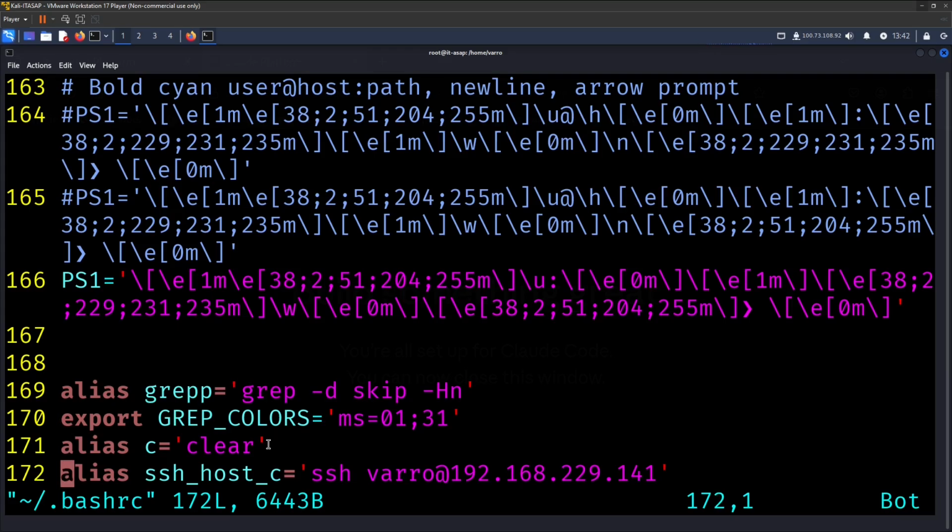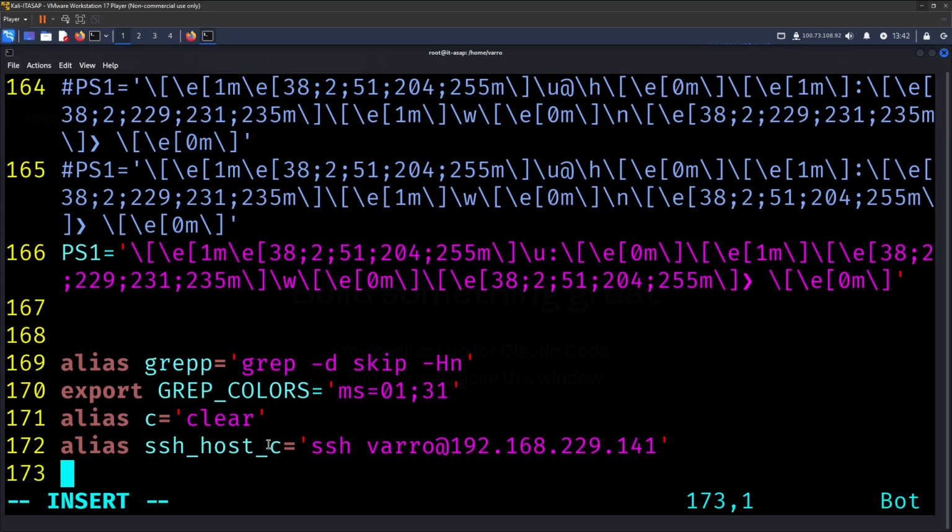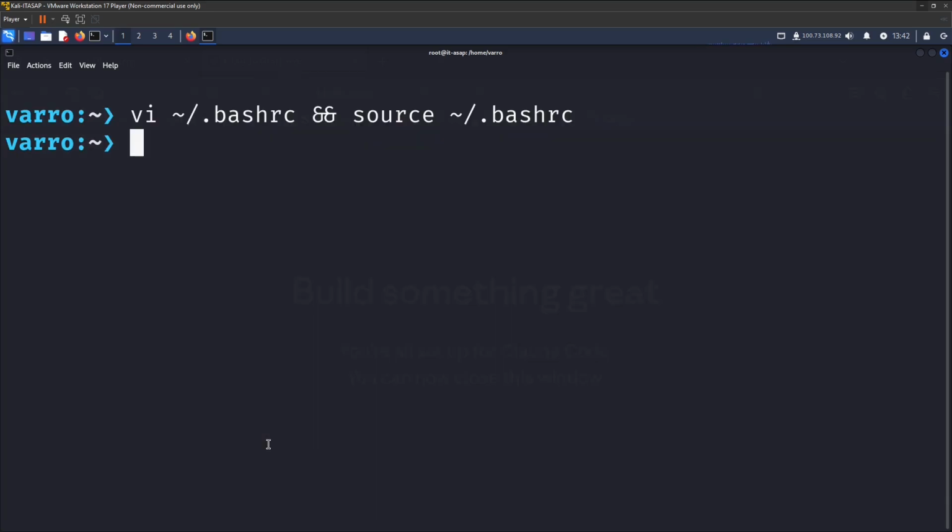Let's create another one. So I'll hit o to go down to the next line and enter insert mode. And then I will type export IP equals single quote 192.168.229.141, single quote, hit escape to get out of insert mode, hold down Shift ZZ to save and exit.